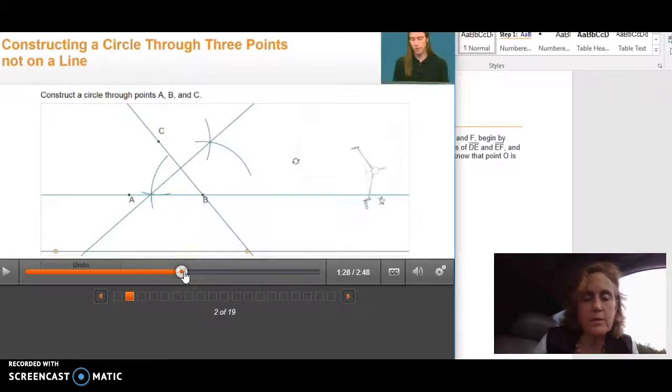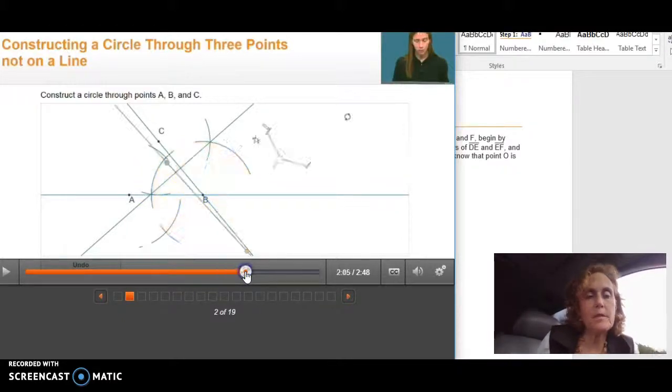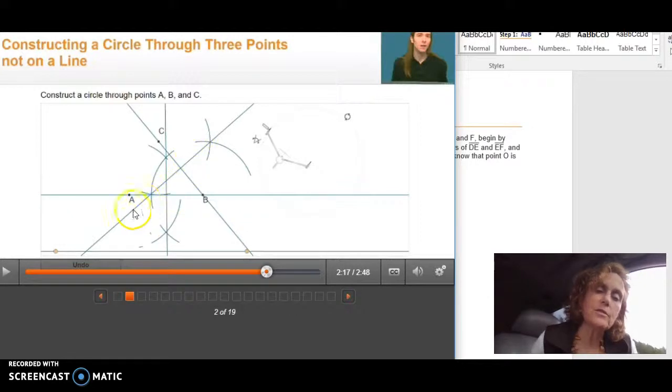You can rewatch this, and he explains about making a perpendicular bisector for BC, and then if I fast forward it, now he's making a perpendicular bisector for AB. You'll see it up and down in just a moment if I fast forward it. Now he takes these two perpendicular bisectors and he makes that the center of a circle that connects all of those.